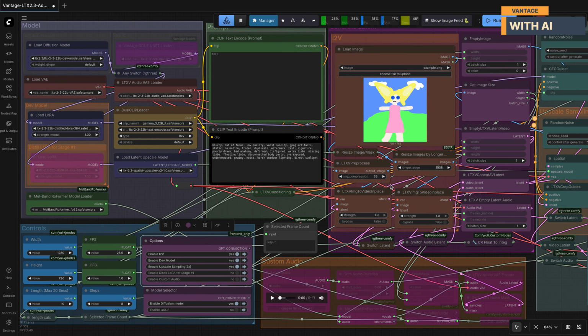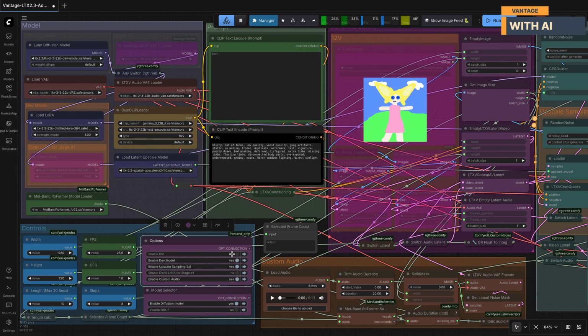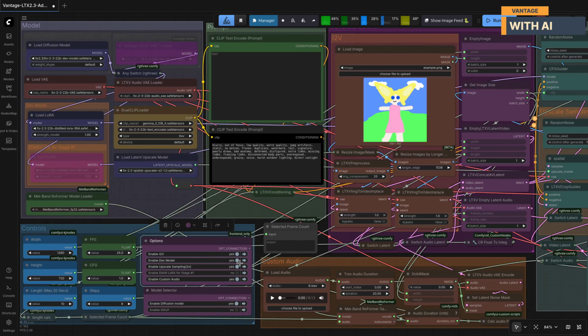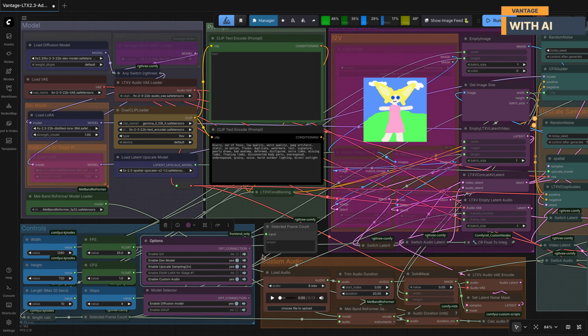If you want to create a talking avatar or generate a video using your own supplied audio, enable the custom audio toggle. You can optionally enable or disable I2V depending on your needs. If I2V is enabled, the avatar will be generated based on the image you provide. If it's disabled, the character in the scene will be defined purely by the text prompt. I ran a few tests using this workflow, and here are the results.